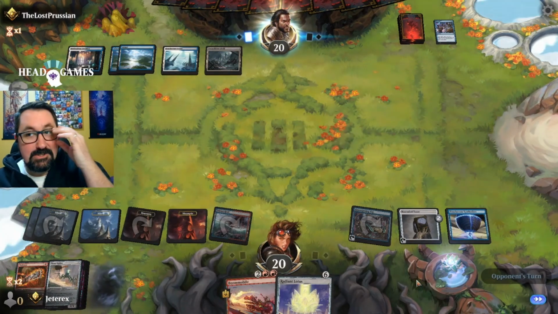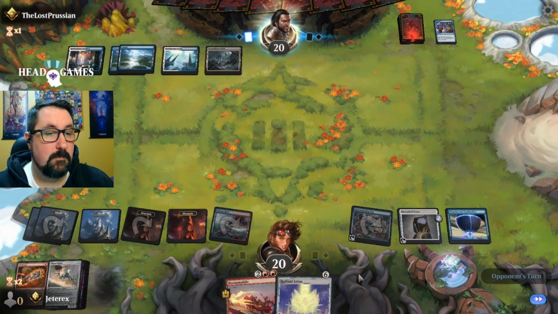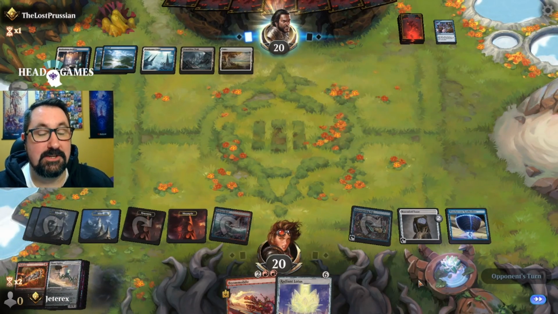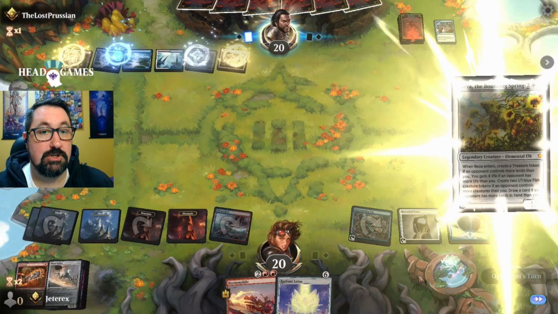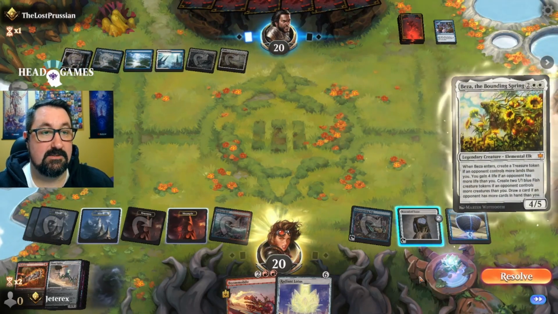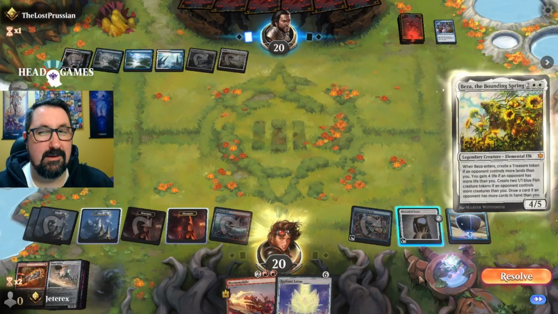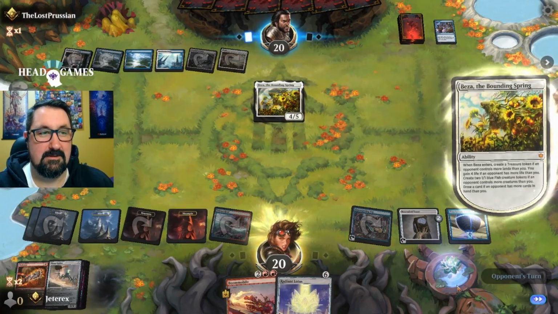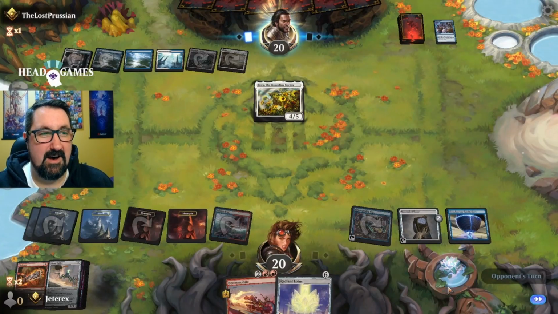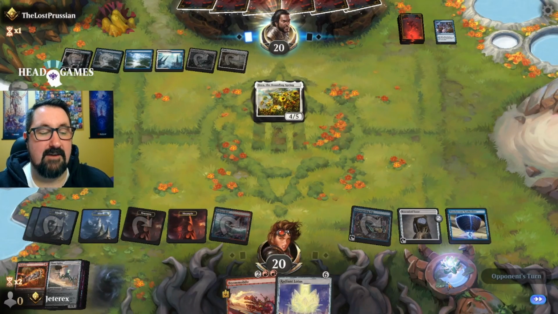Okay. So, again, I think what we're really trying to do here is get the combo kill. So we need to start playing like a combo deck, which I'm bad at. So this does nothing. This is a 4/5 body. That is a 4/5 body. You have it, my friend.